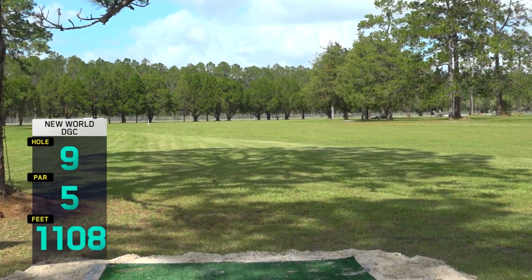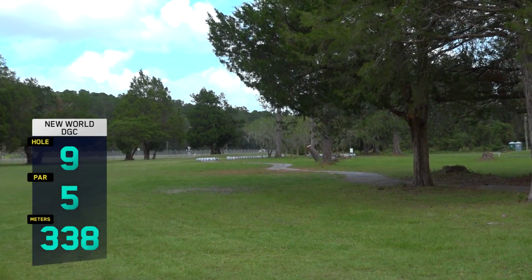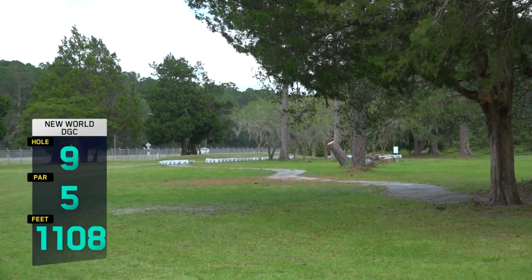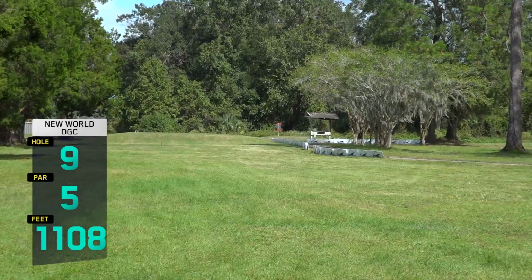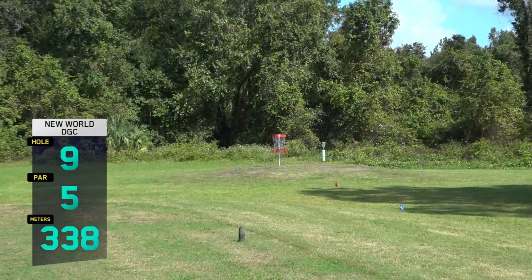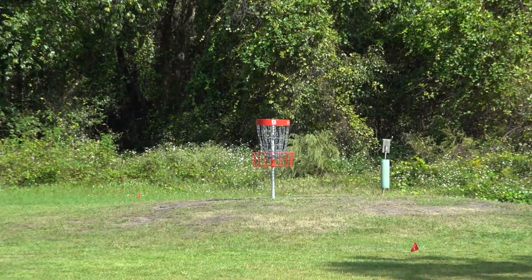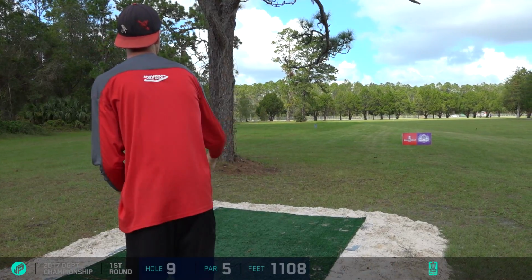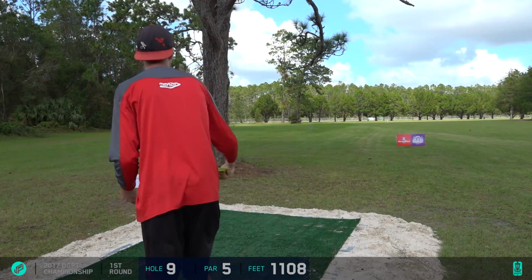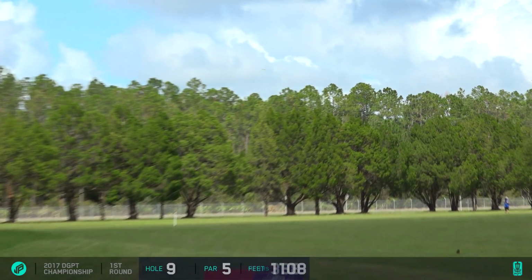Hole 9 doesn't get a whole lot easier. Par 5, I guess it gets easier because it is a par 5. But over 1,100 feet, again, you've got fewer trees in the way, and you've got less OB even. So I think this hole probably, raw average, is easier than the last one. This one allows you to rip into the tee shot a little bit more, be a bit more aggressive, bite off more off the tee, obviously, and less punishing near the green as well. So we'll see players like James go for a big shot.